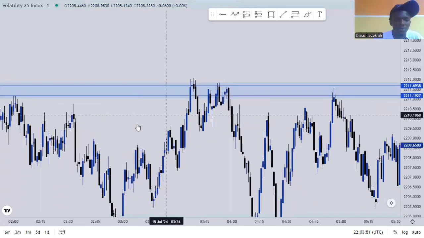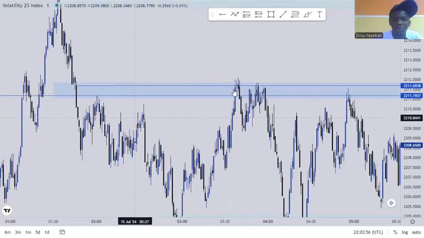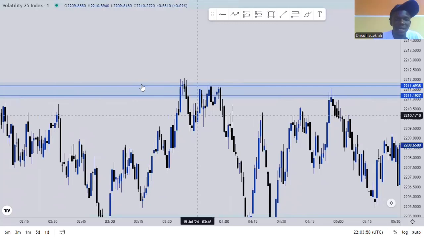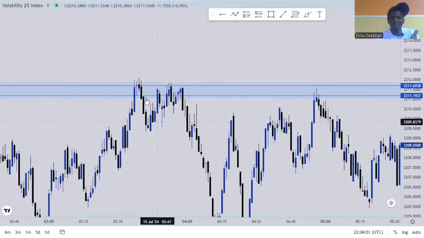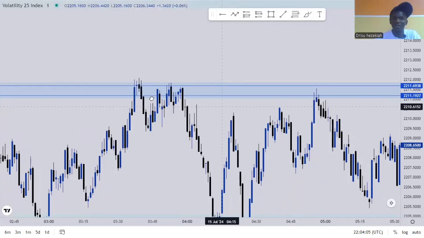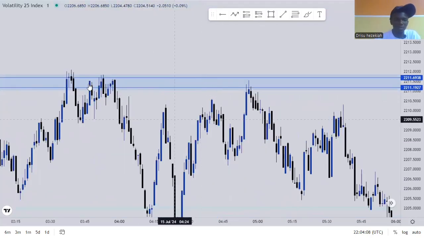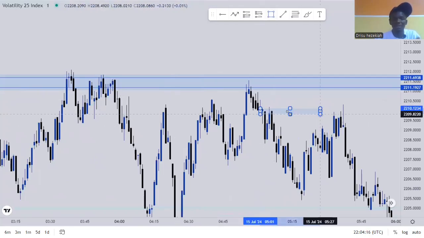Come on. We return back to the zone here. Is there any gap? No. To me, I might be reluctant in taking a trade here. Okay? Now, we return back again. Excuse me. Yeah, there's no gap here. We return back again. And what can we see here? We have a gap at this level here. This is my entry. Guys, this is my entry.